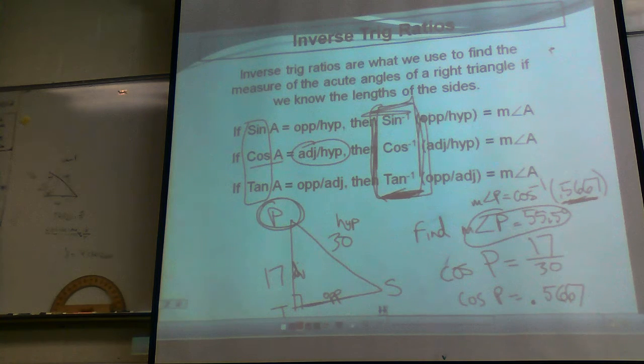So what you would do, guys, is on your chart, you would realize this decimal is in between 55 and 56. So your best estimate would be 55.5. If you realize it's in between, guys, and I know you're using the chart, I'm not going to take off if you're off by a couple hundredths. Like if this ended up being 55.2, but you said 55.5, and you were using the chart, that's okay. As long as I know you were using the chart to make an estimate here, that's fine.